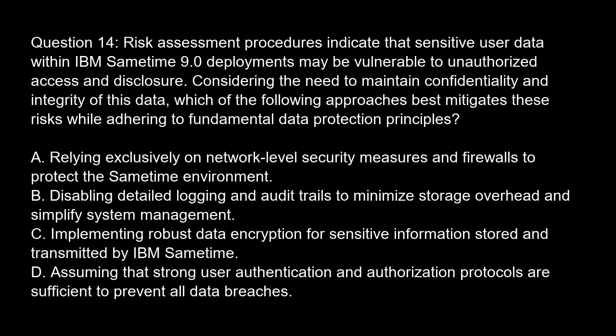Option A. Relying exclusively on network-level security measures and firewalls to protect the Sametime environment. Option B. Disabling detailed logging and audit trails to minimize storage overhead and simplify system management. Option C. Implementing robust data encryption for sensitive information stored and transmitted by IBM Sametime. Option D. Assuming that strong user authentication and authorization protocols are sufficient to prevent all data breaches.